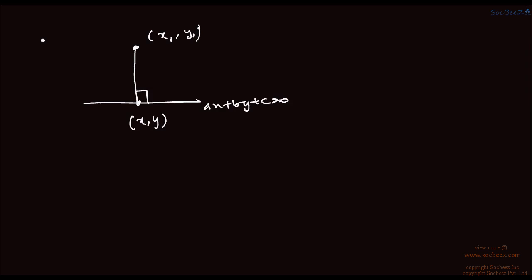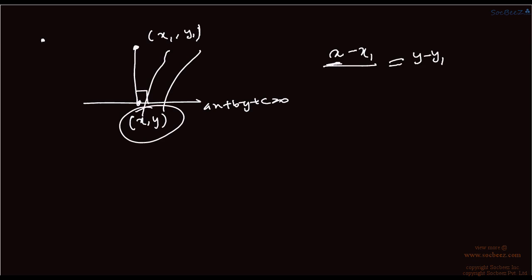Fine. Now we move on to the foot of the perpendicular from a point on the line. Let's say this is a point x1 comma y1. This is a line. So foot of the perpendicular will be what? Let's say this point is x comma y and the line is ax plus by plus c is equals to 0. This point will be calculated by these values of x and y. So x minus x1 upon a and y minus y1 upon b is equals to ax1 plus by1 plus c upon a square plus b square. No minus 2 here. Fine.